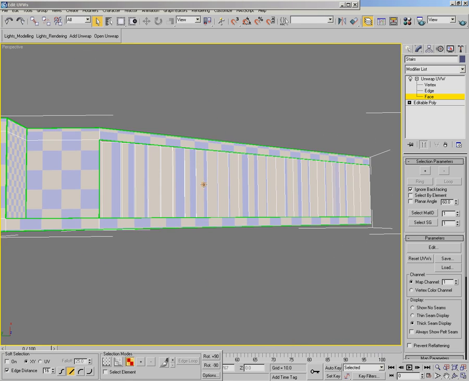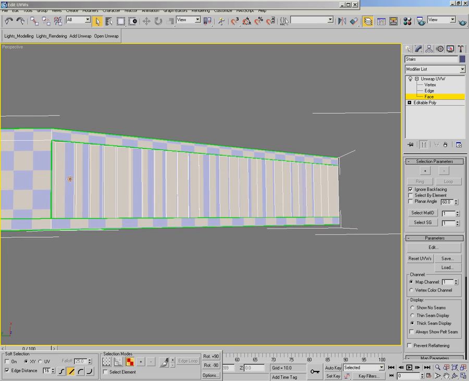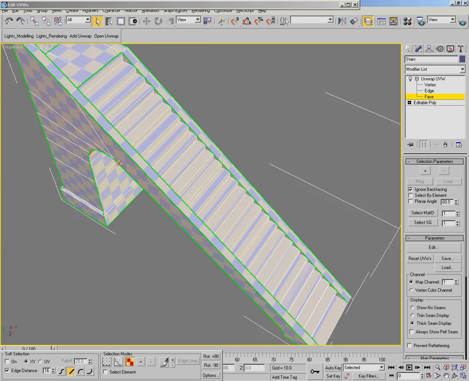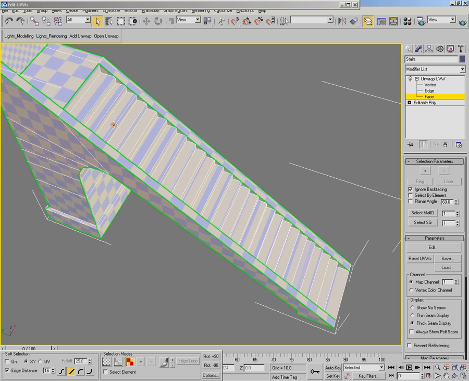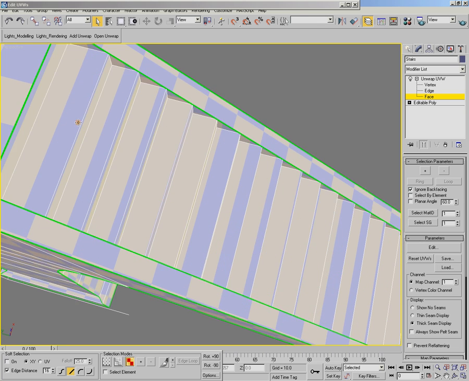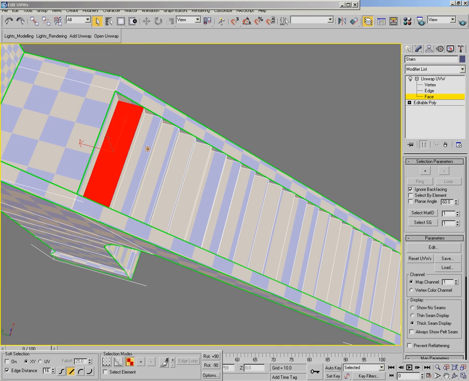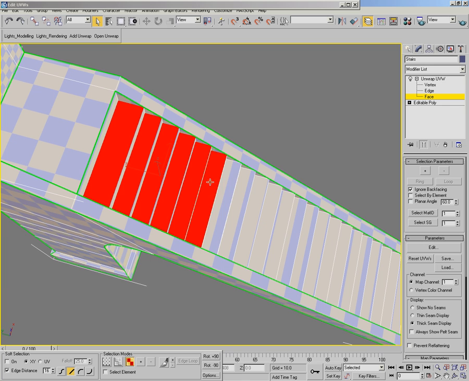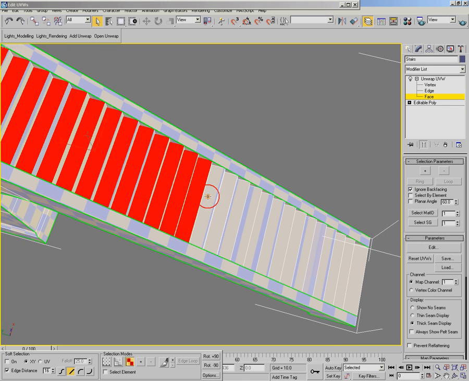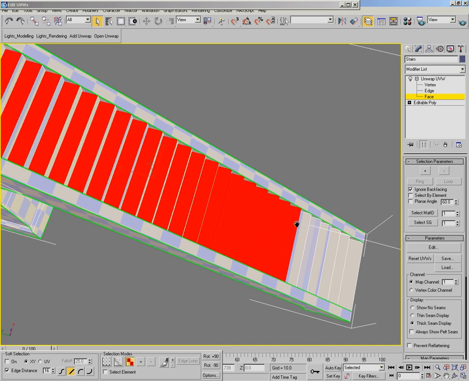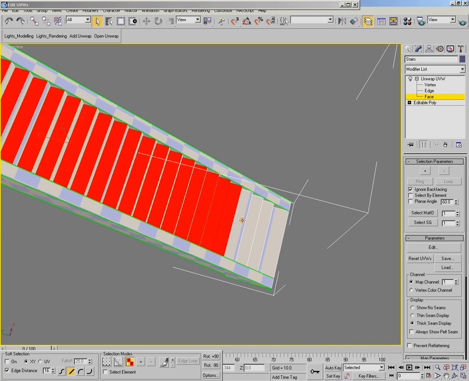Now, when I was preparing for this DVD, I actually used a particular method, and both the method I used and the method I'm going to show you in this chapter have their good and bad points. The method I used was I had the top of each stair as one set of UVs, and each stair is at 90 degrees, so they actually stack up really nicely on top of each other, so I can actually select them in this way.